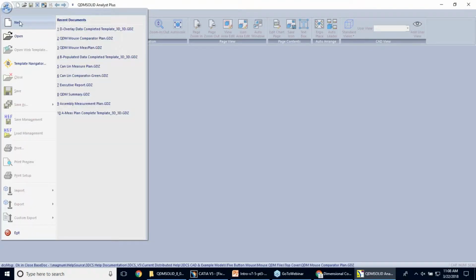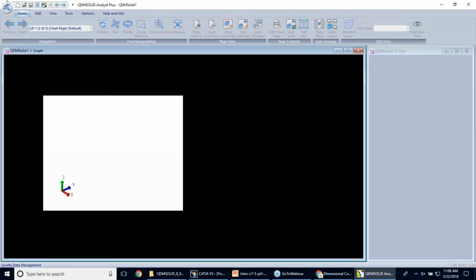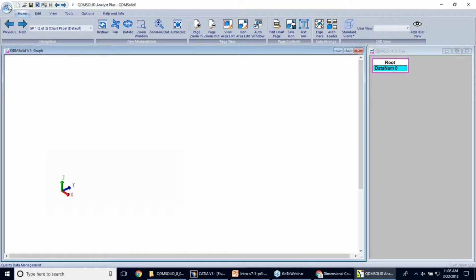So starting new. For those of you not familiar, this is QDM Analyst. In version 7.5 of 3DCS, there's better connectivity between QDM Analyst and 3DCS. So QDM Analyst can be used as a very inexpensive support tool to allow you to use and create more outputs for your 3DCS model. And that's one of the things we wanted to show you today, is how this inexpensive add-on module, QDM Analyst, can be used to support supplier quality by utilizing your completed 3DCS model.